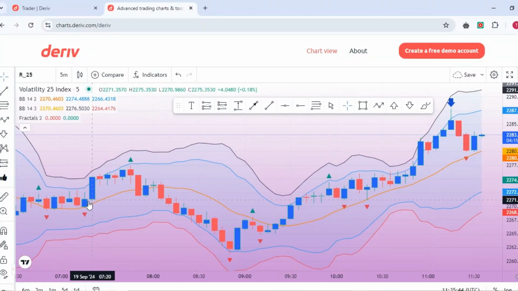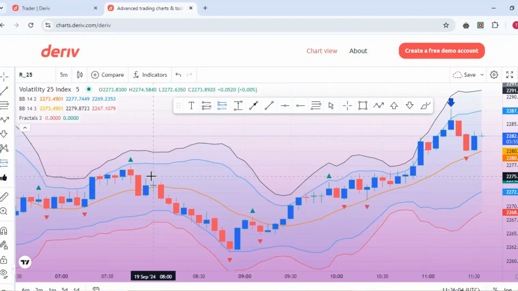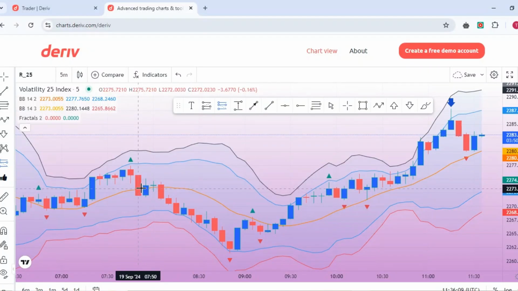So like here, you see this one showed us we are going up. Then immediately this one appeared, and this one came and broke below the median line, so I would have entered that trade. If I was to trade, I would enter that short trade now. After this candlestick has closed, I would have waited for the next candlestick to open, and then you could have entered using the next candlestick which would have formed.